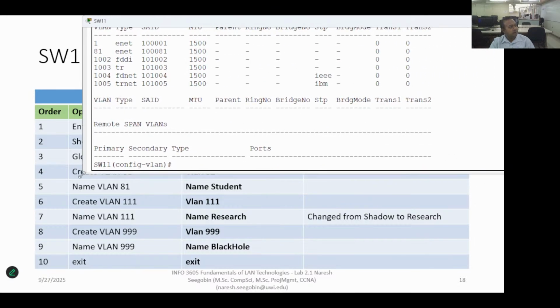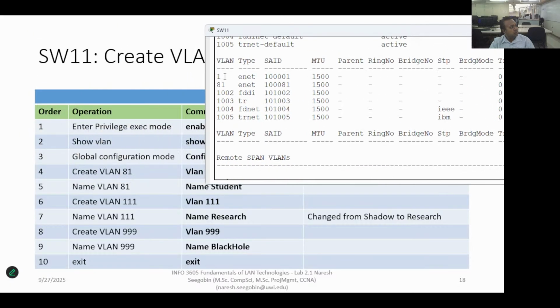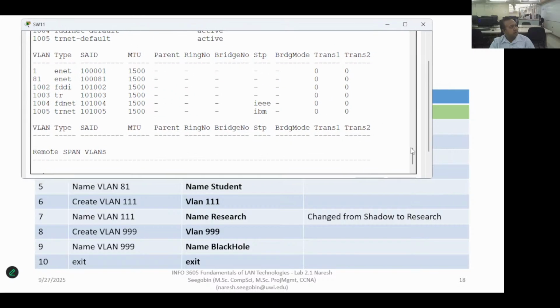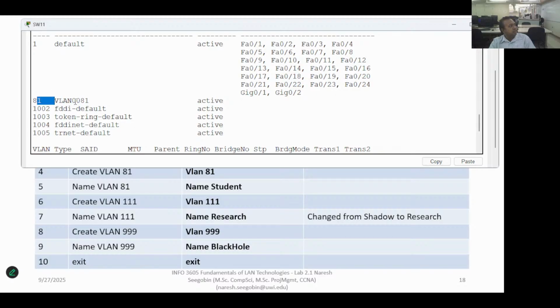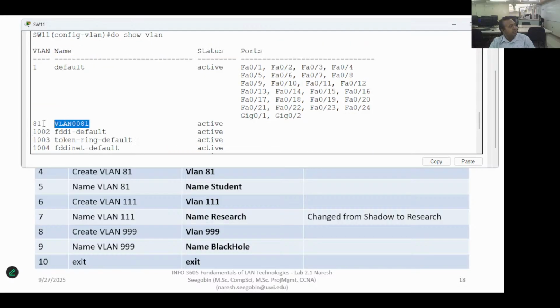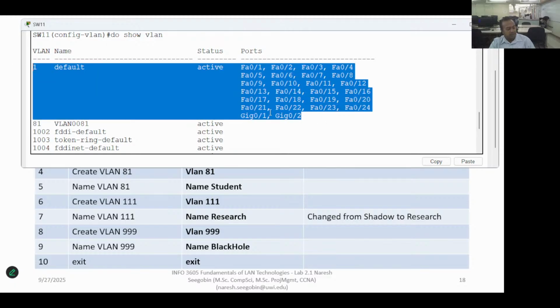Alright, let me resize this one to get a better view. I might end up moving it back and forth. Right. So it's already created a name, VLAN 0081. If you notice here, you see the other ports are in the default VLAN. I mentioned something about the default VLAN, and the default or native VLAN in this case is 1.